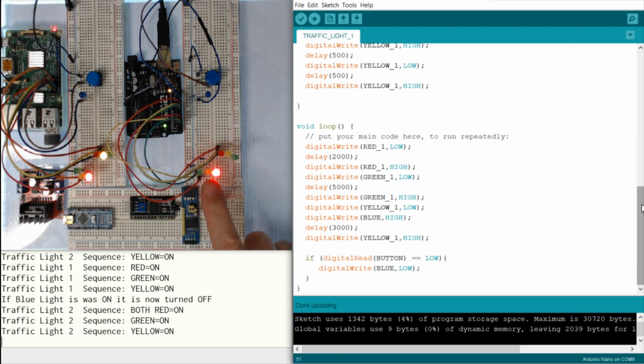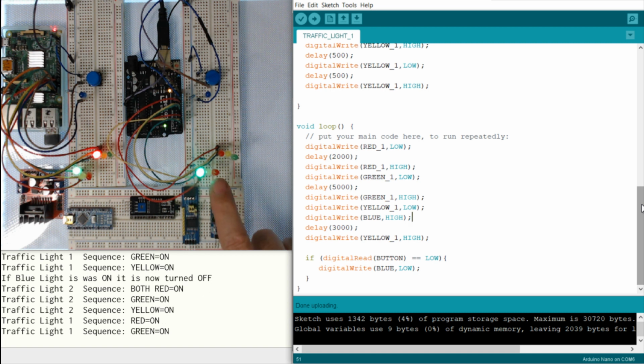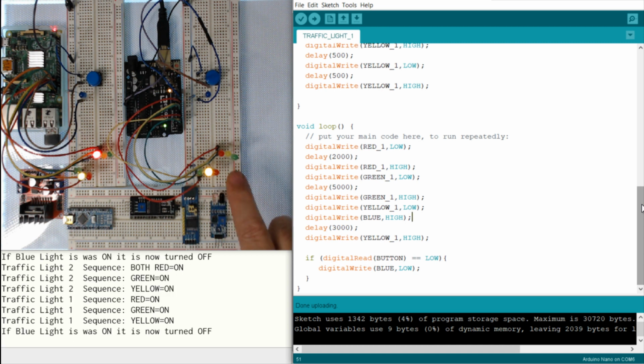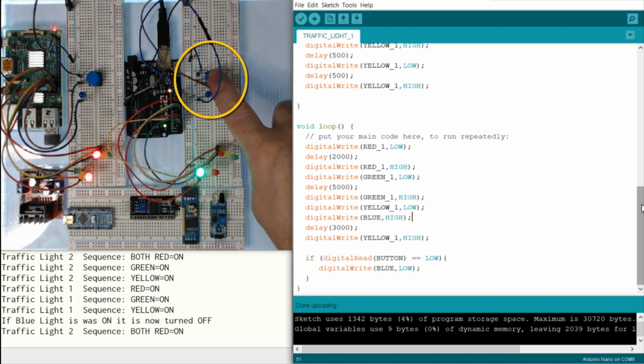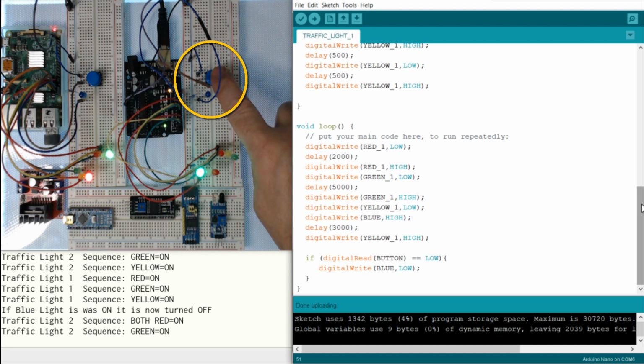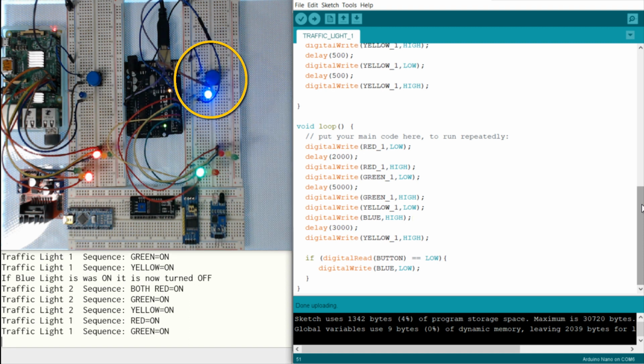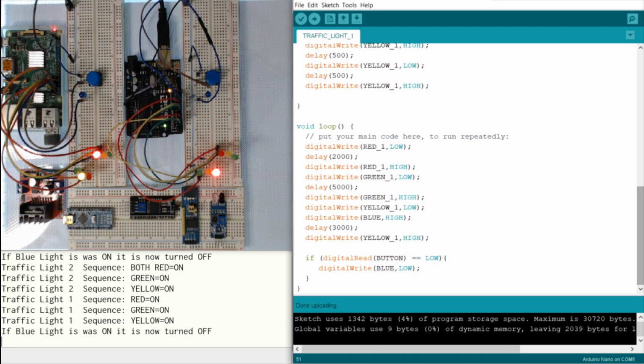The LED is blinking, turns into red, then green, then it goes to yellow again, it goes into red. I'm pressing the button, but nothing happens. If I keep it pressed, then I might get lucky. So, how are we gonna solve that? Because that's the problem what we have with this script.